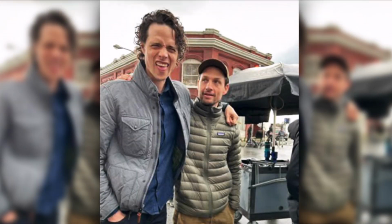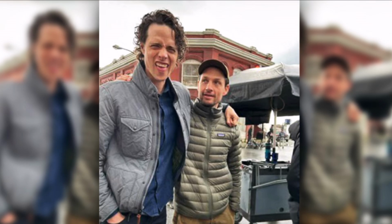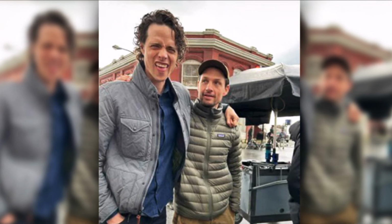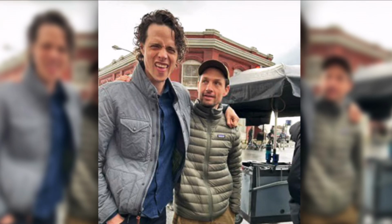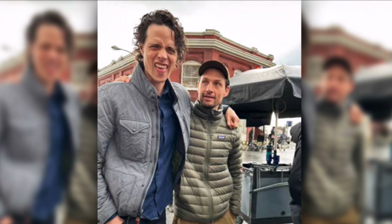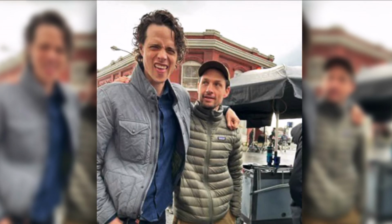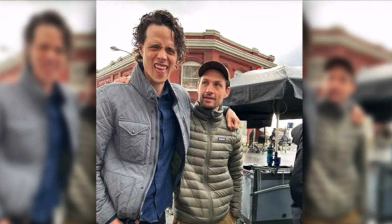So yeah, let's go ahead and jump right into this. First things first, this is our first look at the new Jimmy Olsen, played by none other than Gregory Smith's brother. Now Gregory Smith is a director on the show and his brother is playing Jimmy Olsen. That casting was announced a while ago, but we got a first look at Douglas Smith as Jimmy Olsen.